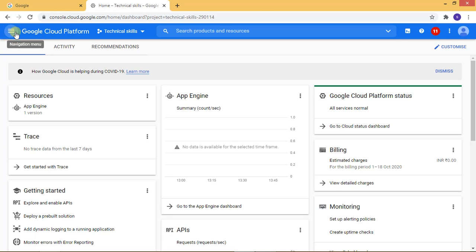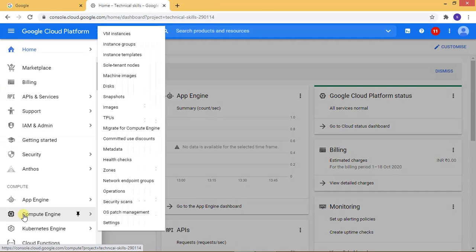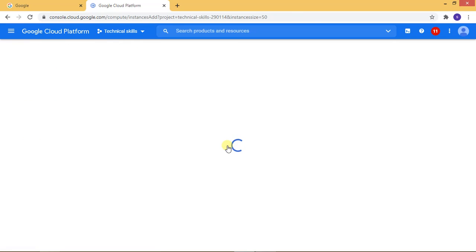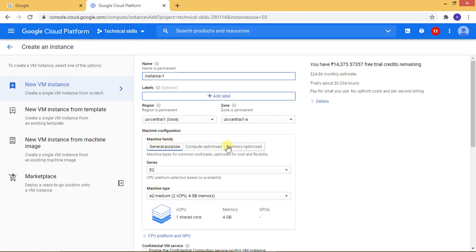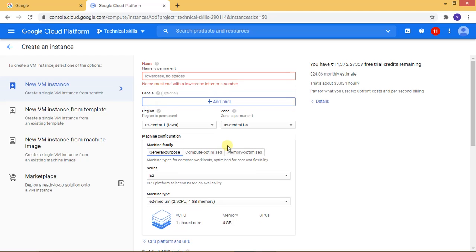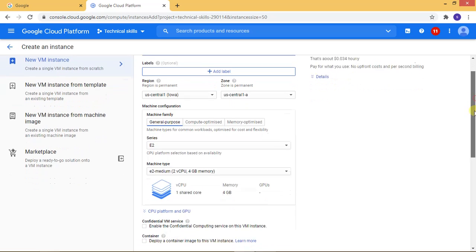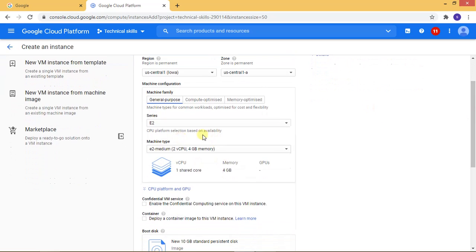First of all, you need a server. So I'm just going here. Now let's create a VM on Google Cloud. I'm going to name it Tomcat, Tomcat 8. The instance is the same, 1 core 4 GB.